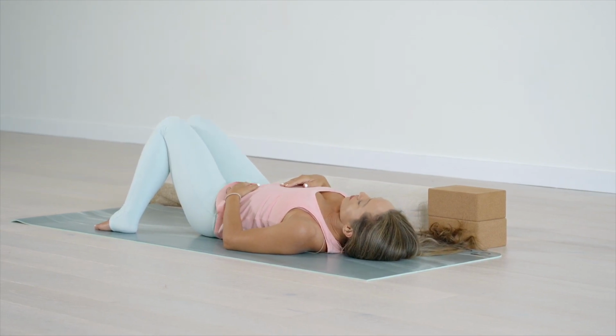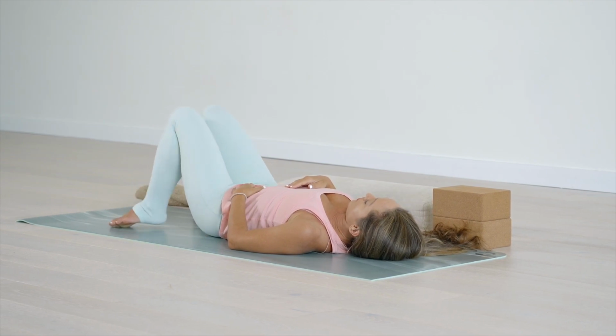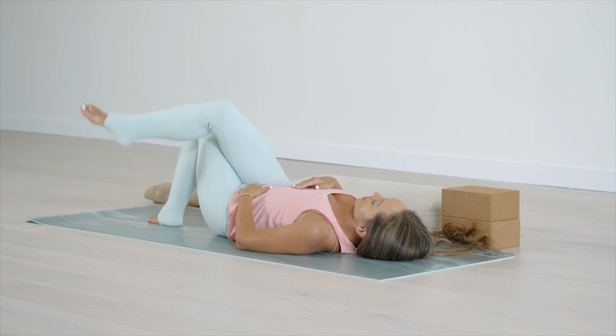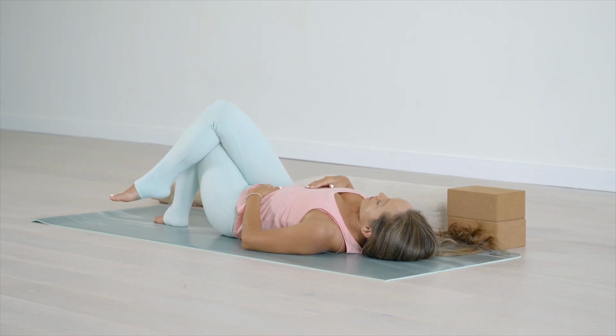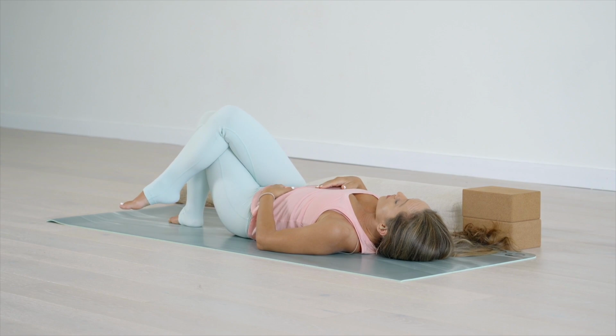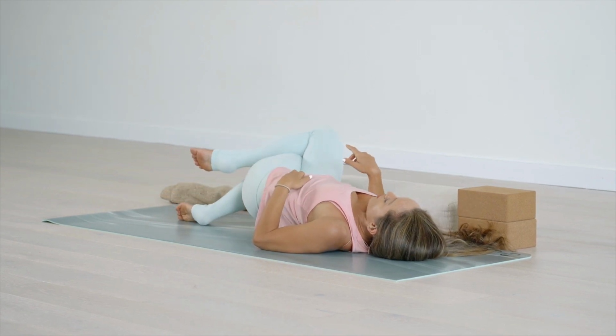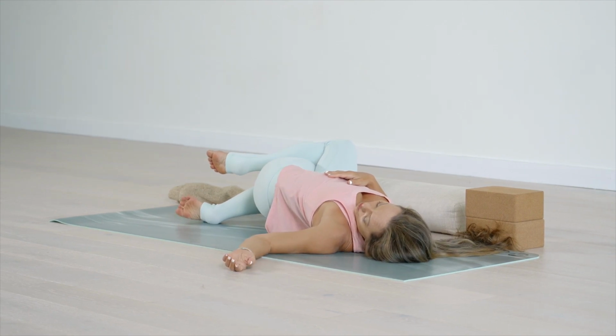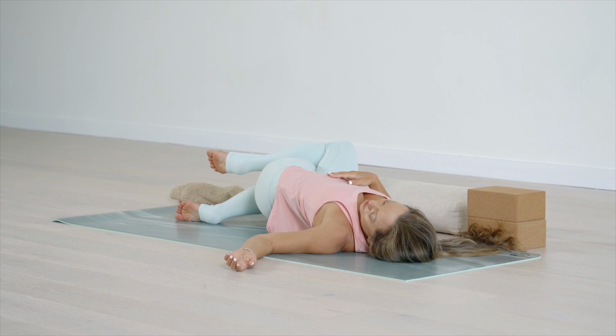And then, as you come back into the center, let's walk the feet in towards each other. And we'll inhale as you cross the right knee over the left. Pause there for a moment. Now, as you exhale, we'll take both knees over to the right side, draping the hands over to the left. If it's more comfortable for you to rest your knees on the bolster, you can do that. Or you can also let the knees just kind of float in space.